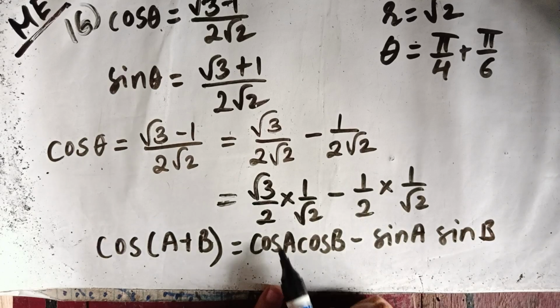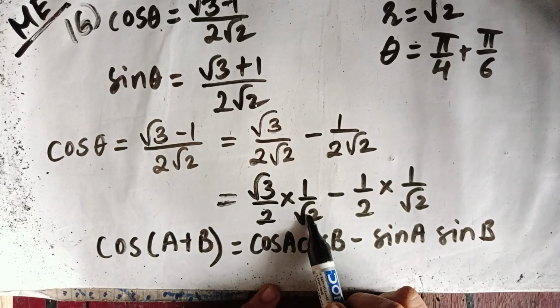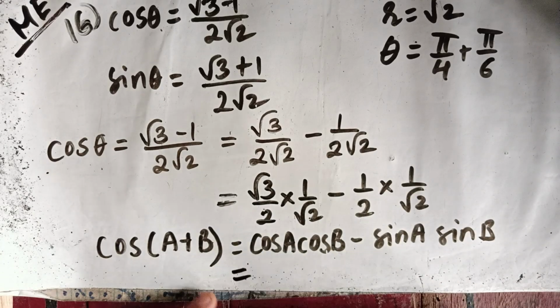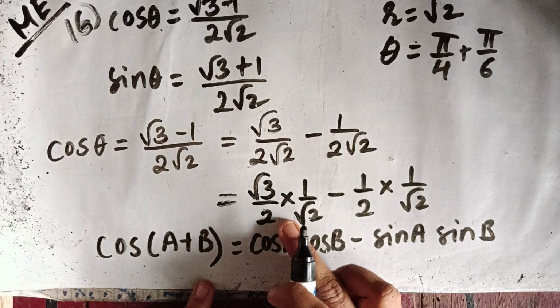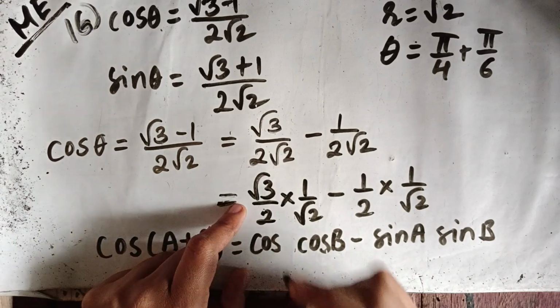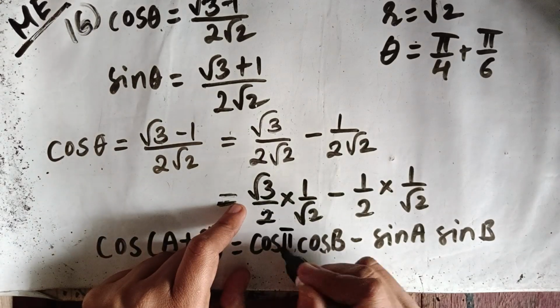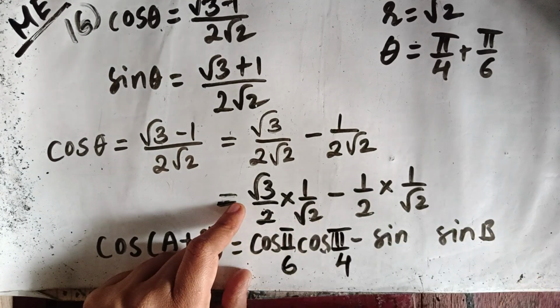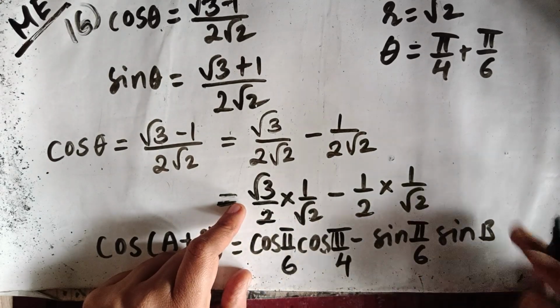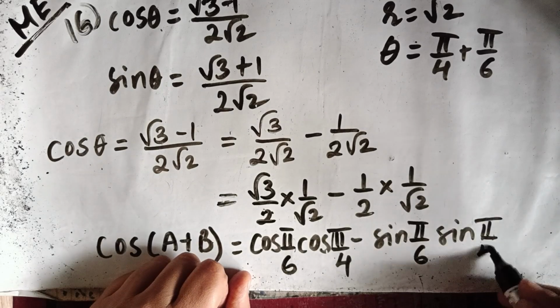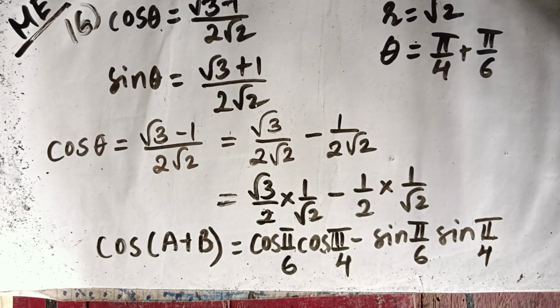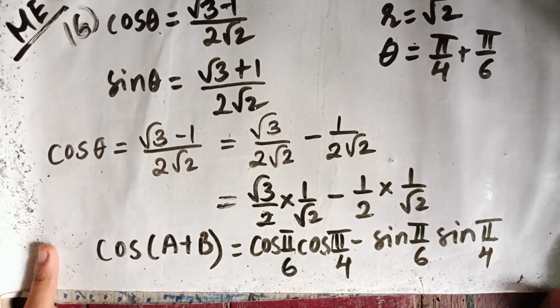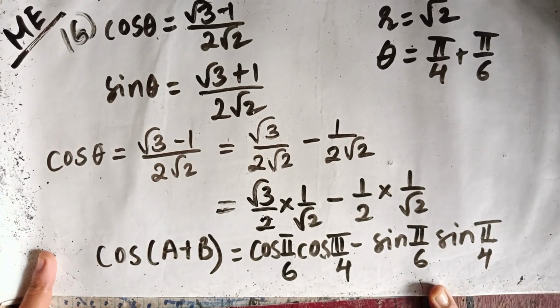Okay. So this is cos A and this is cos B. So our value cos A is cos of, this is 30, so pi by 6. This is pi by 4. This is pi by 6 and this is pi by 4. Okay. Here in the textbook this is not explained. Actually this is very important. So this way also you can find.